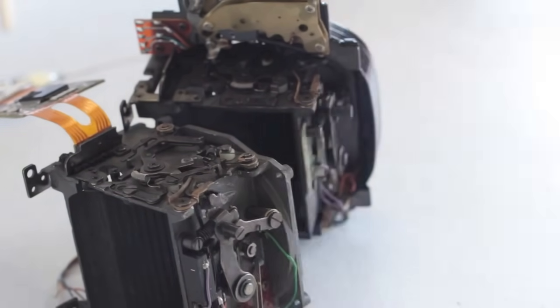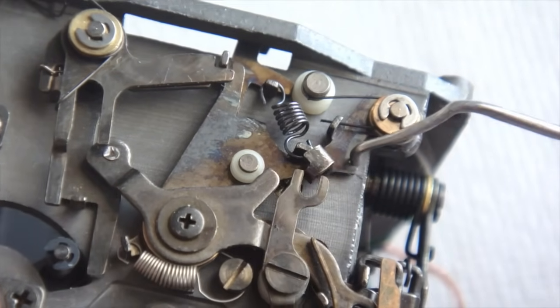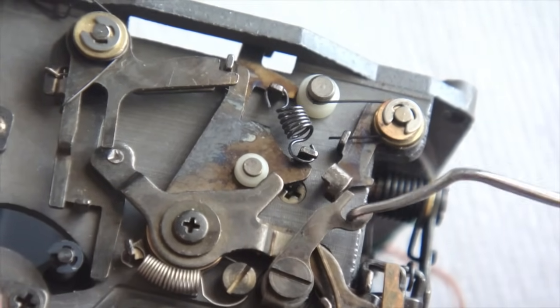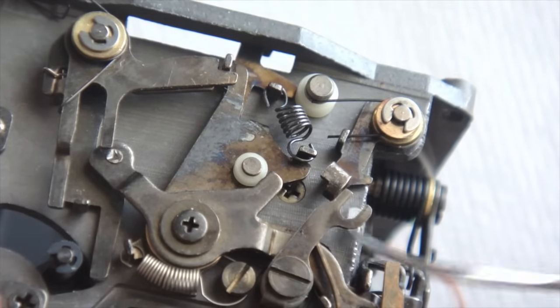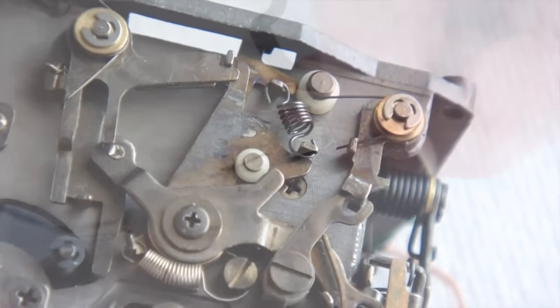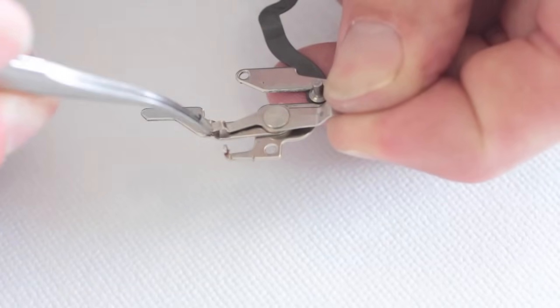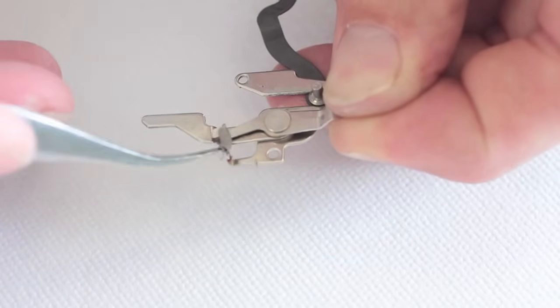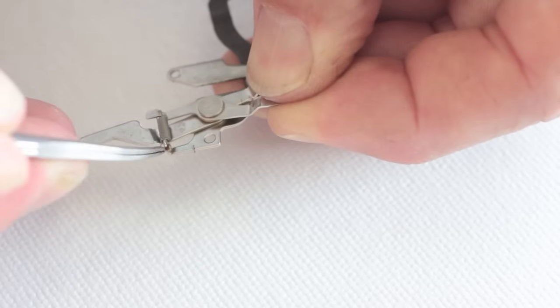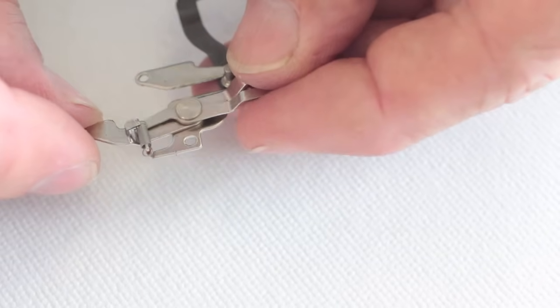As you work the lever through the bottom of the camera, be aware that you don't let the probe slip off the lever and disengage the spring, or drive the lever down so far that you disengage it from its latch. Another spring to be aware of is the spring that connects the levers of the lower advance and cocking mechanism. If the spring becomes disengaged, a pair of tweezers would be helpful in getting the spring back into position.